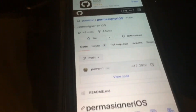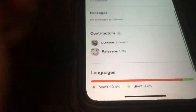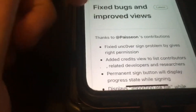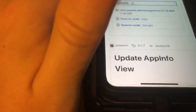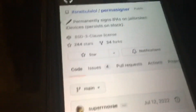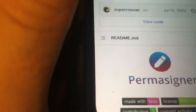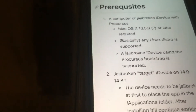We also have two more links here. This one is called Perma Signer iOS — you can find it on GitHub under the releases section with the assets right here. We also have another repo here from a different developer. Perma Signer signs IPAs on jailbroken devices running iOS 14 to 14.3 with persistent stock. The bug is used here, and note that Unc0ver may fail to jailbreak for some people — keep that in mind.